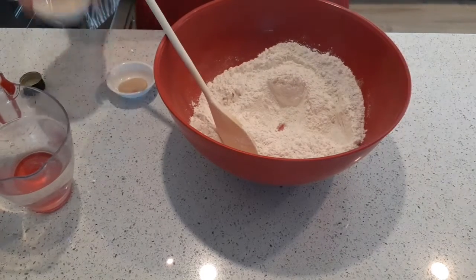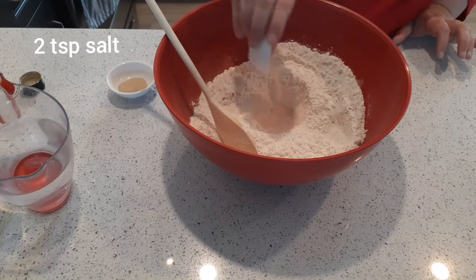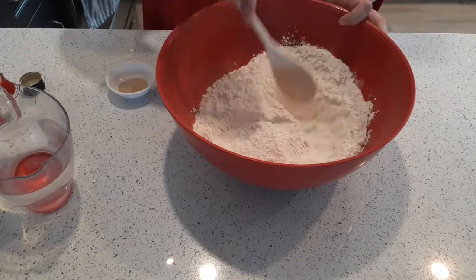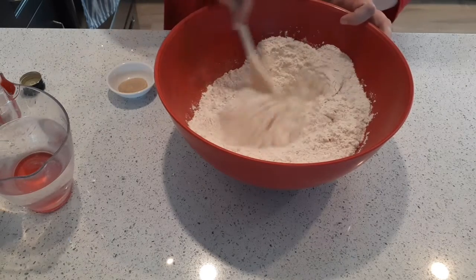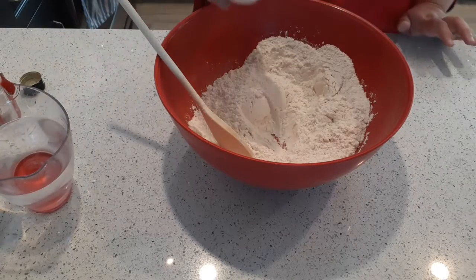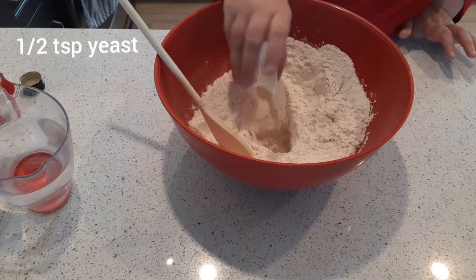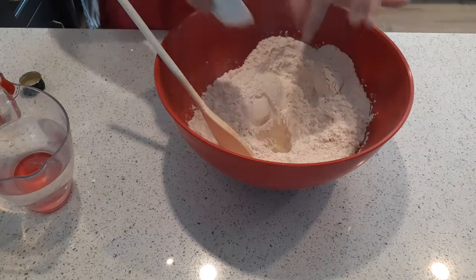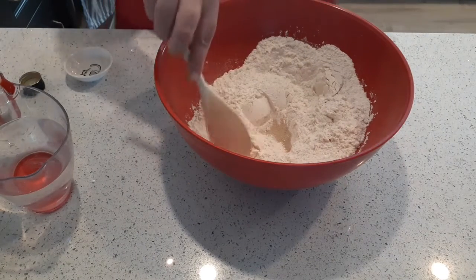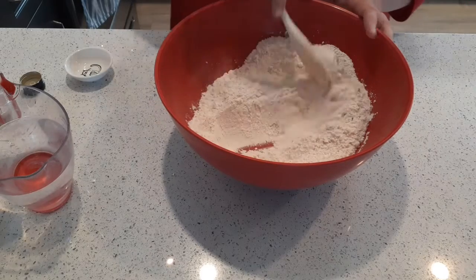We are going to add 2 teaspoons of salt. There we go. Give that a mix. Make another well in the middle. We are going to add half a teaspoon of quick rise or instant yeast. You don't want to use traditional unless you really want it to take a long time. This stuff will work faster and we're not pre-dissolving it in water. And when I say work faster, this is still going to take 2 days to make. So give that a mix.